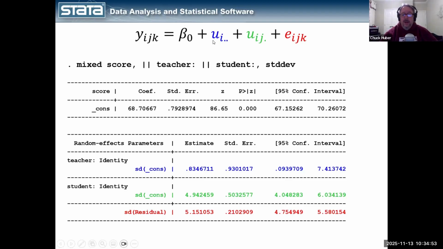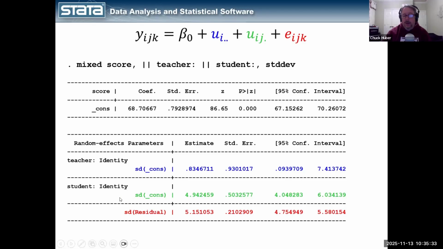Well, the blue number, that's the standard deviation for the observation, the individual. How much does each individual deviate from their particular classroom mean? Now, remember, this is on a test score scale. So this 0.83 means that there's about a 0.83 test score deviation of each classroom mean around the grand mean. Okay. So there's not a lot of variability at the teacher level, at the classroom level. Less than 1 point deviation from the teacher classroom means to the overall grand mean.